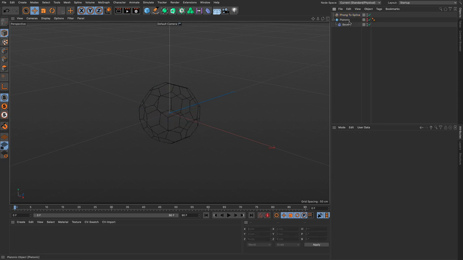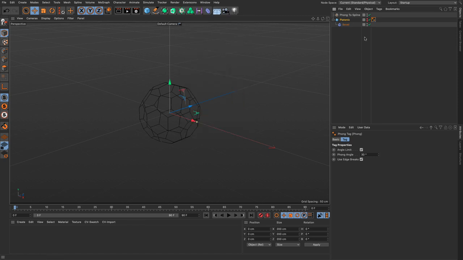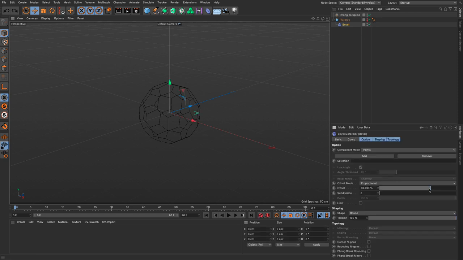Now, you would expect that this would work if I remove the Phong tag, that it will actually do all the polygons, and it will work very similarly to the edge to spline, but that's not the case. You always need the Phong tag, because without it, it cannot find the specific edges. So just make sure that if for any reason you don't have a Phong tag, you go and add it to make it work. And just so that you can see everything works fine, look at all this cool stuff you can do. Like, wow, I can look at this all day long.